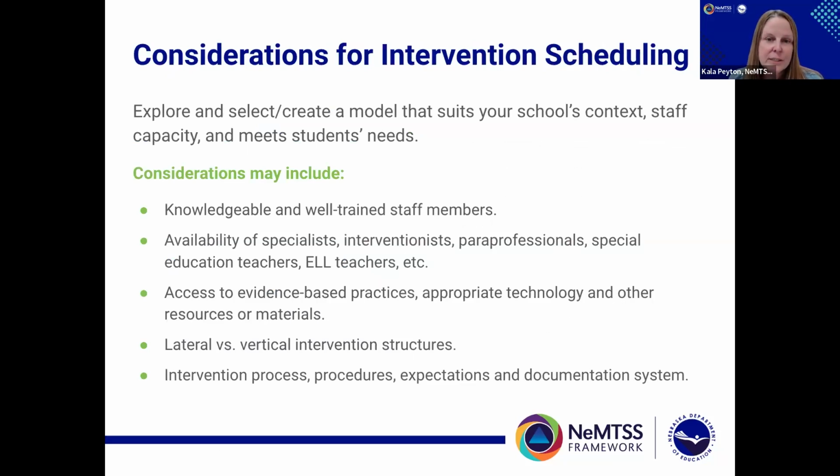When scheduling for interventions, it's important that educational leaders utilize a model that suits the context, capacity, and needs of the students and instructional staff in the building or district. Some considerations for this step may include knowledge and availability of well-trained staff, access to evidence-based practices and supports, considering different structures that suit student and staff needs, such as lateral interventions, which is when an intervention block occurs simultaneously within a single grade. Vertical intervention is when intervention blocks are staggered across a grade level. And then examining the existing intervention process, procedures, expectations, and documentation system.